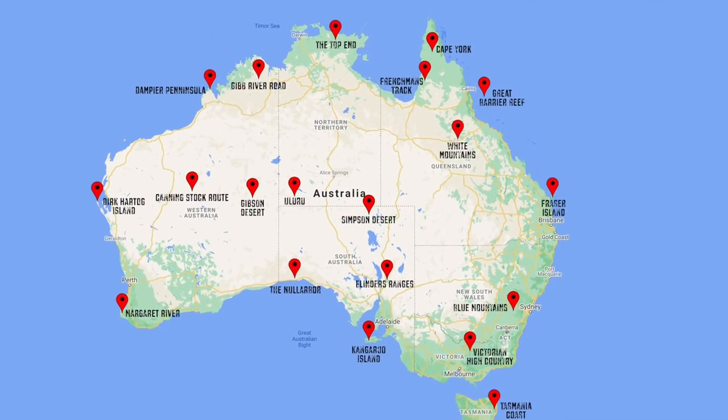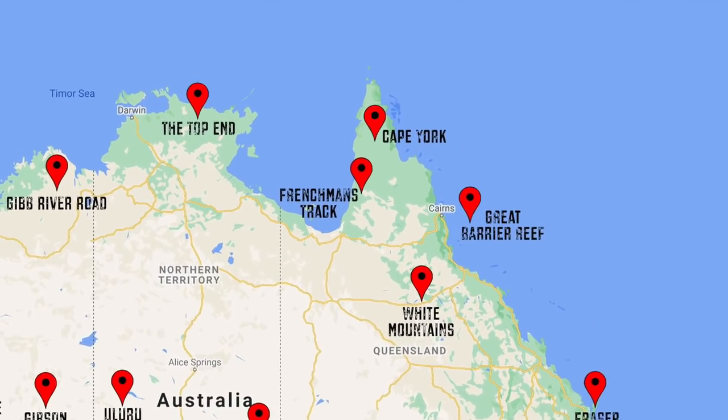A bit further north is the very northeast tip of Australia — Cape York. From an Australian's perspective, this is the stuff that legends are made of. In the US you romanticise Alaska; in Australia, we romanticise Cape York. It is super wild — actually tropical rainforest. There's an old road called the Old Telegraph Track that runs right up to the top, with some of Australia's craziest four-wheel driving, including probably the most famous four-wheel drive obstacle in Australia called Gunshot, tons of river crossings where I fully expect water to come over the bonnet of the Jeep, and mud.